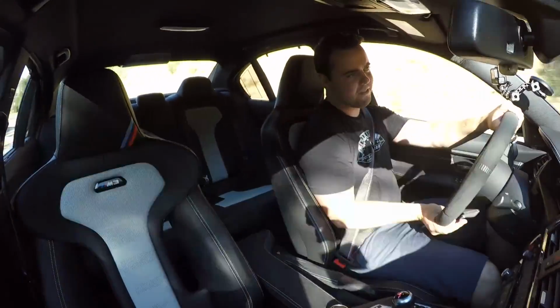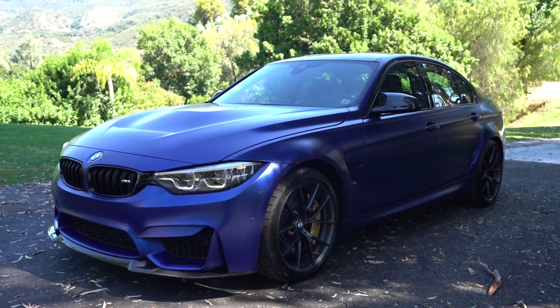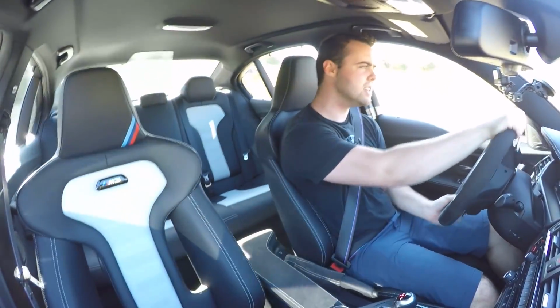The chassis of the F80 is phenomenal. For a new modern day car, it actually has a good amount of feedback through the suspension, so you can feel what's going on in the road. The steering is nice and stiff. It's got a good weight to it. And this car feels so much more nimble and ready to attack corners and change directions than the E92 does. Interestingly, when you put it in Sport Plus mode for the steering, the car's responsiveness is so quick, it almost feels twitchy. So I prefer driving with the steering in Sport mode, but man, this car handles well.